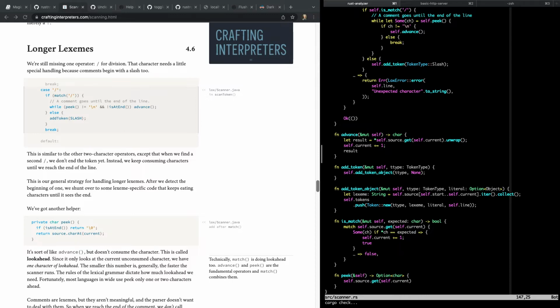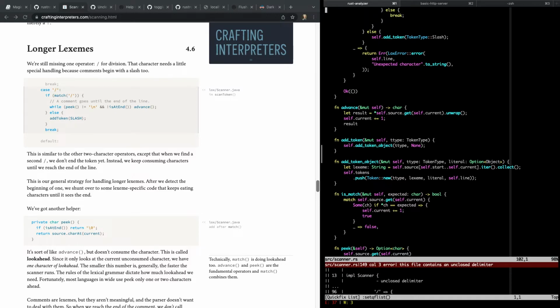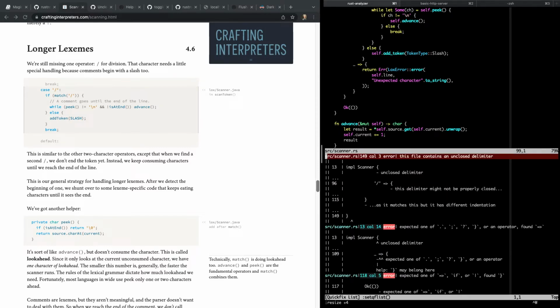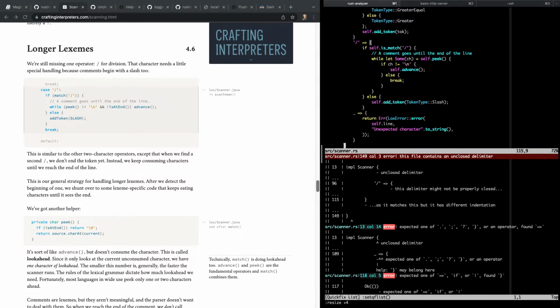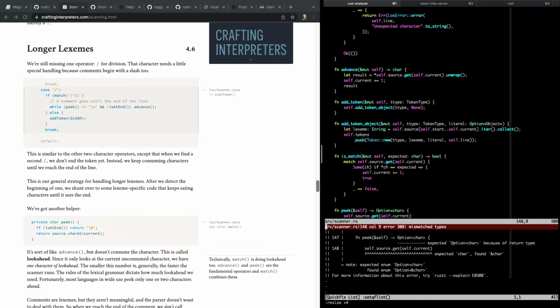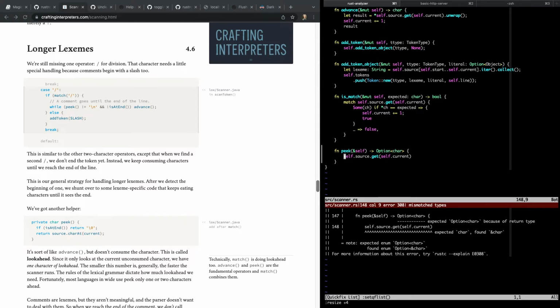So let's see, does this check? I forgot to close the delimiter here. Which one? On this guy. Okay. Yeah, okay, so here's the match, here's the else. I just need a close on here. And oops. Oh. Yeah, this is returning an option reference, char reference. So we'd have to do this and then Some, but only if it worked. So it's not as clean. Superkeeper says, I remember when Rust didn't hint you which one was the unclosed. Yeah, then you have to go hunting it down.